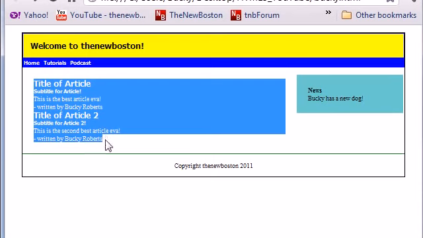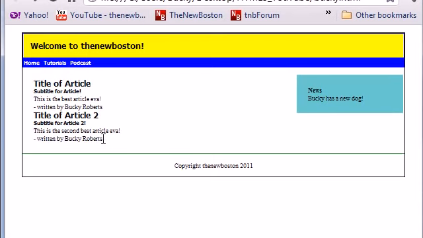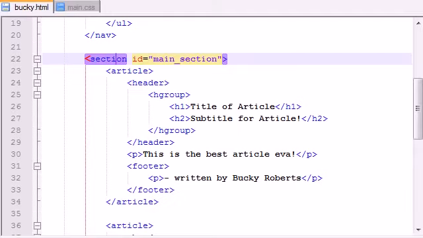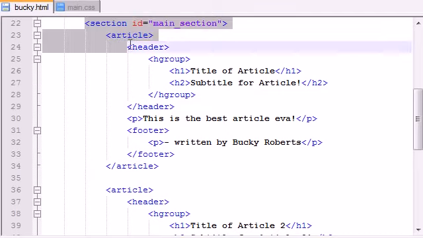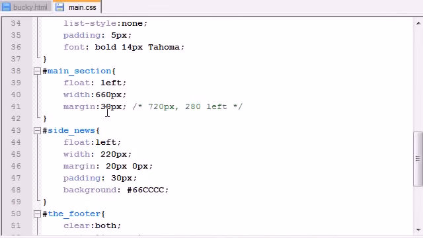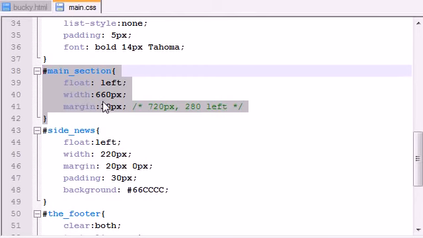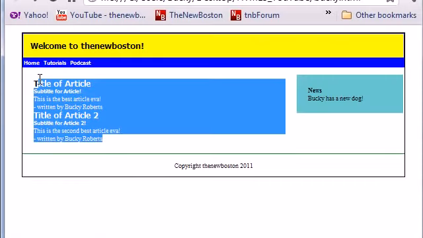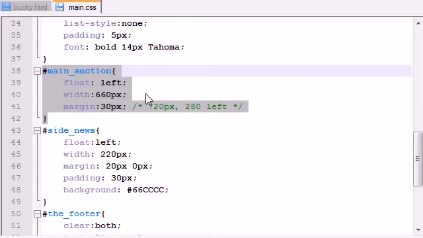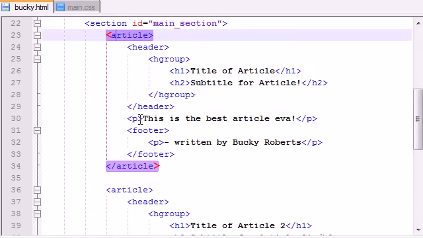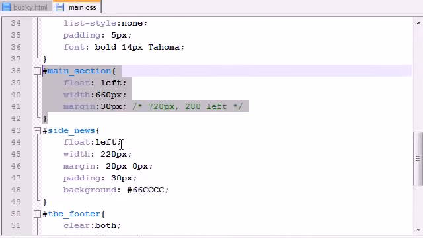I want to give each of these articles their own border and background and padding. So in order to do that, I need to go ahead and style this right here. Take note of this: I'm not going to be styling the overall section. Whenever we styled the main section, that was pretty much to lay out this entire overall section right here. However, I want to style each individual article. So if we look at our HTML file, we have these individual article tags, so that's where we're going to be styling.